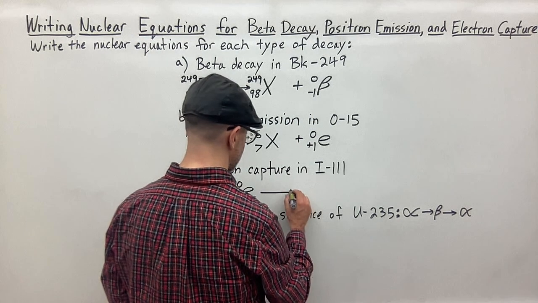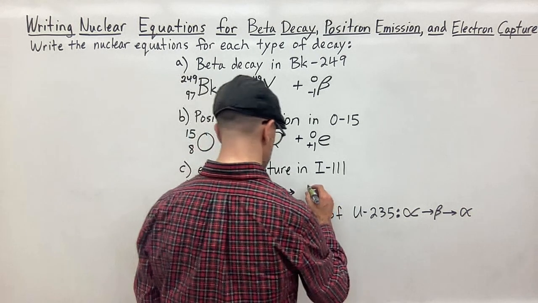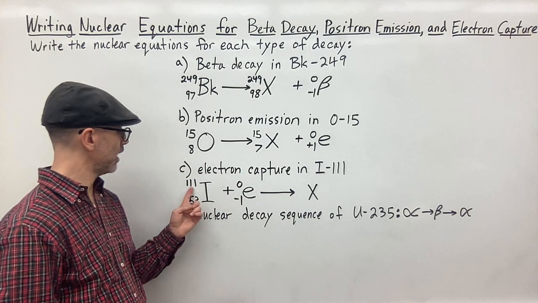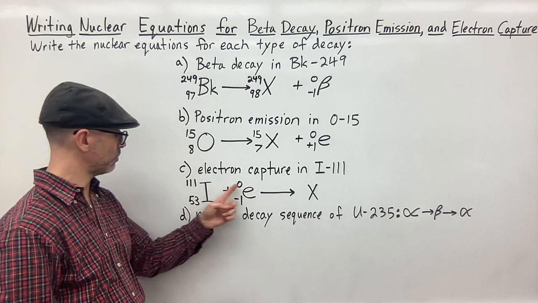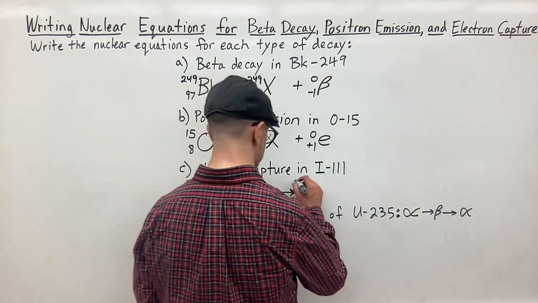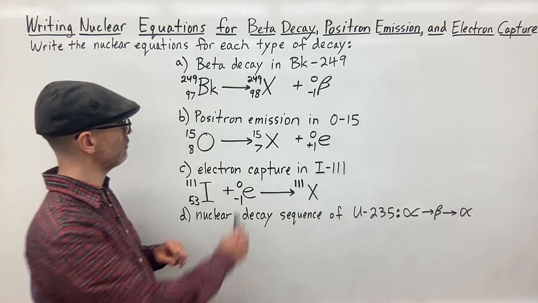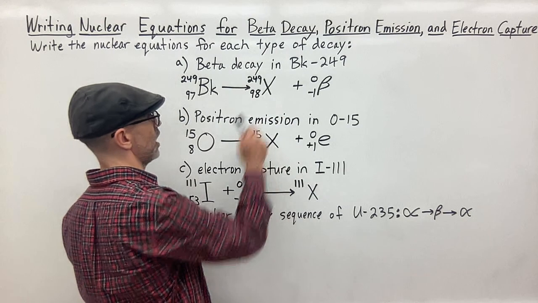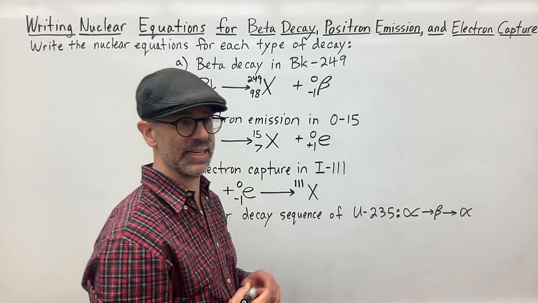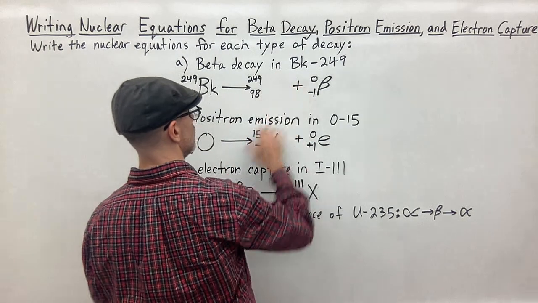So we add those together, and we want to produce something. So again, we're going to have a new daughter isotope on this side. And so here, again, we're balancing the total top numbers and bottom numbers. So 111 plus 0 gives me 111. So we have a mass number of 111 on top. And then here, oops, I forgot to identify what these elements are. So this one's 98. So we look on the periodic table for 98, and that is californium. So CF, sorry about that.